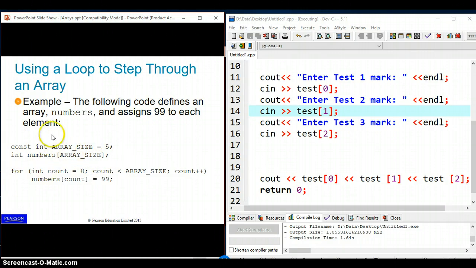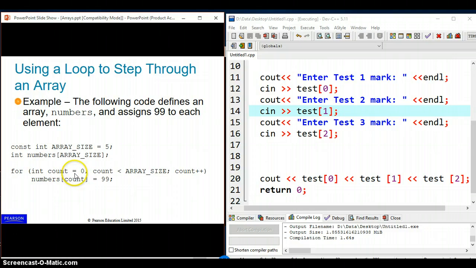So how do you walk through your array? Usually we use for loops, because we know the size of the array. When you know the size of the array, the best is to use a counter-controlled loop, which is a for loop. You can see that the int count is actually the index of your array elements, the subscript.